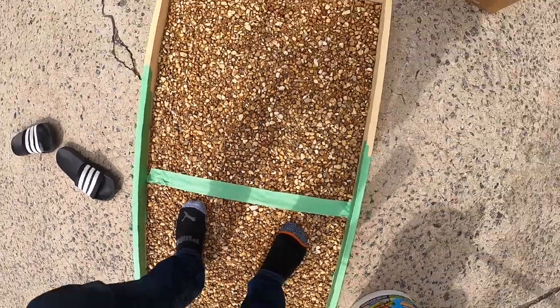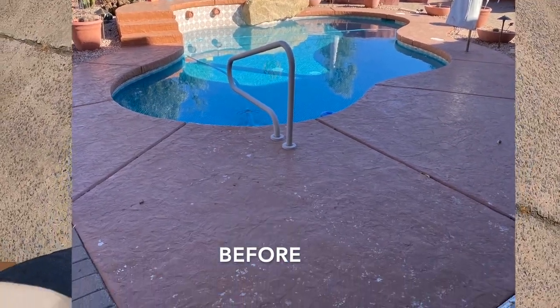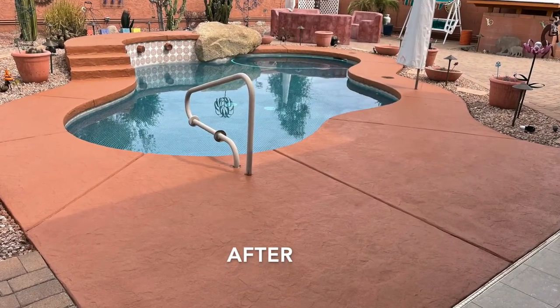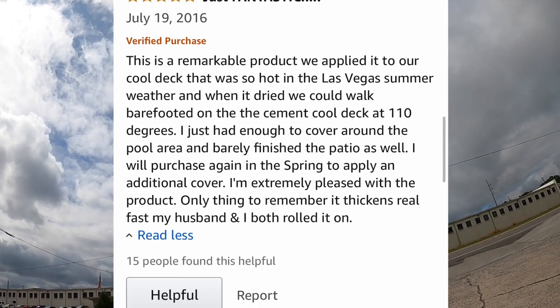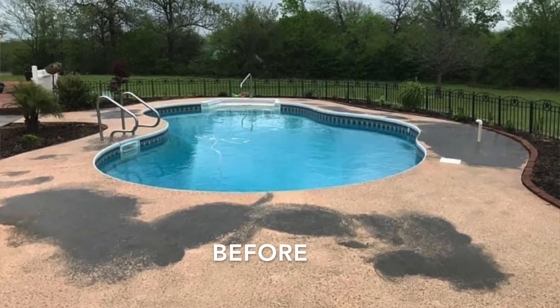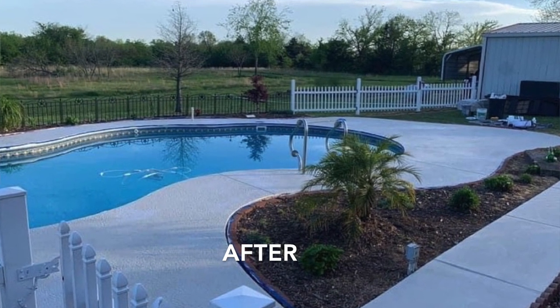But I will tell you, this is not comfy to walk on. And if I was barefoot, it'd be even worse. It's very sharp, uncomfortable to walk on. And the third thing is that a lot of people just think it looks outdated. If you have an older house, an older ranch home that has one of these, they're big out in Texas, Mississippi, and really all over the place. If you have an older home and you're looking to spruce up the aesthetics, there's nothing more impactful than doing the pool deck.